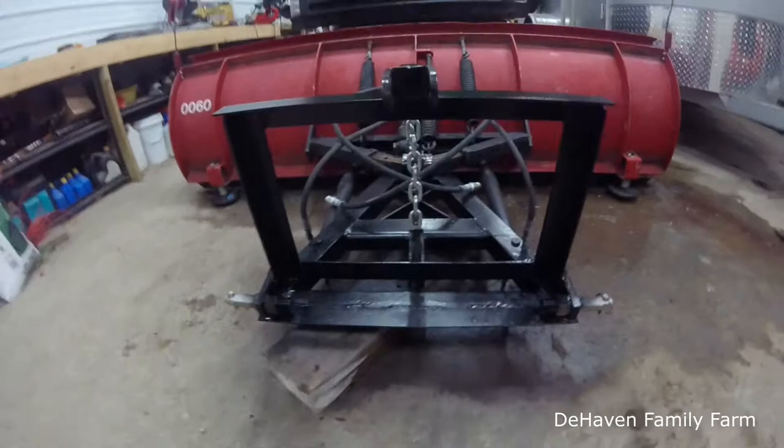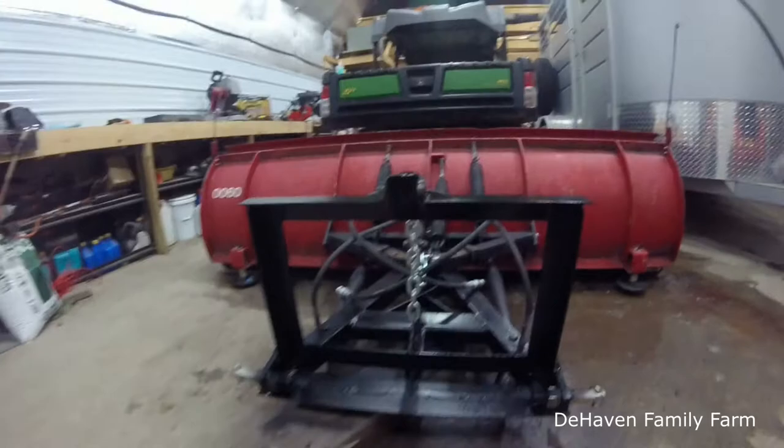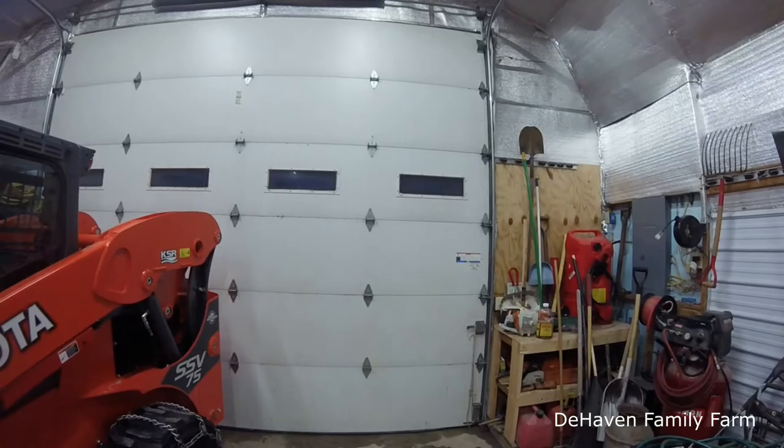All right, well, I think we got this project about wrapped up here. There's the finished product, good, bad, indifferent, whatever. We'll see if it holds up here. I got two coats of black paint on it. It's still a little tacky, but you can see the windows there in the garage. It's nighttime now, so we're not gonna use it today anyway.